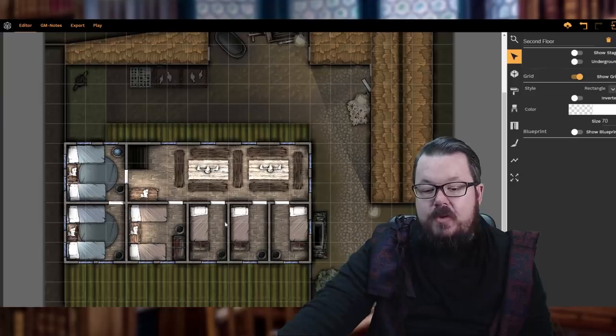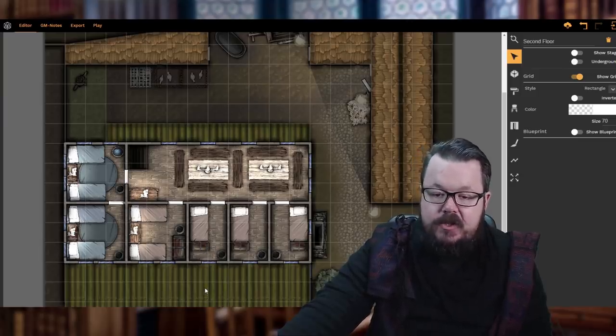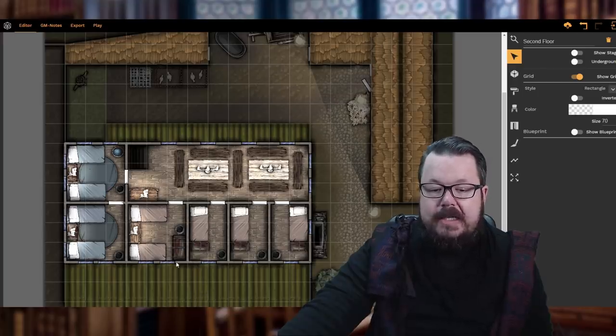Whereas if they're in one of these rooms, yes, they've got one entrance and they've only got one exit. Again, that's not too much of a problem, but it's useful if they go into this sort of side room.